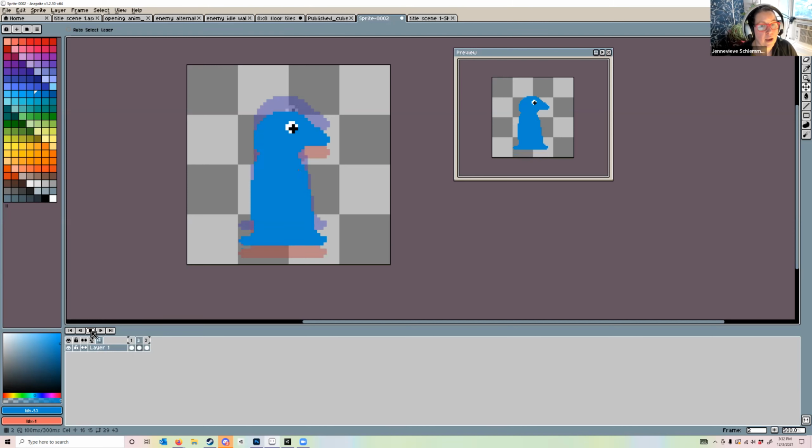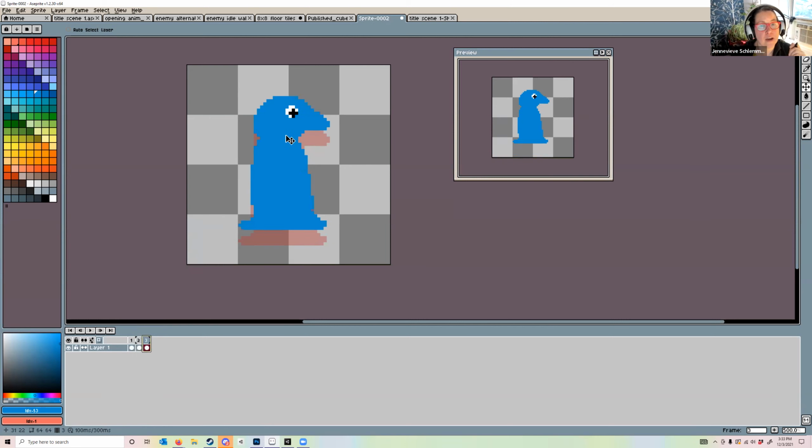So now when I play it, we'll turn the onion skin off. And when I play it, he hops up and down. Does that make sense now, how the onion skin works? Yep, totally. So it's really nice. It's just like when animators have a light table and they have the drawing underneath, so you can see it, so that you can shade it.